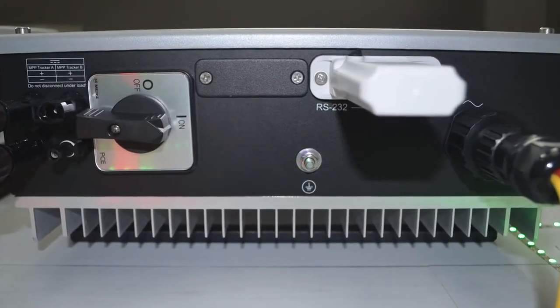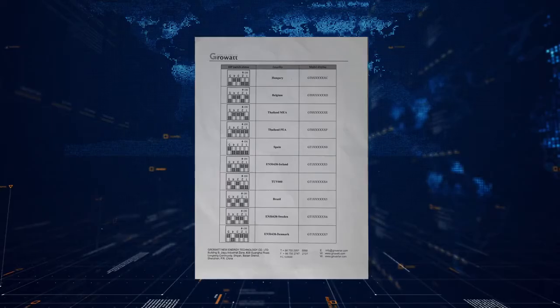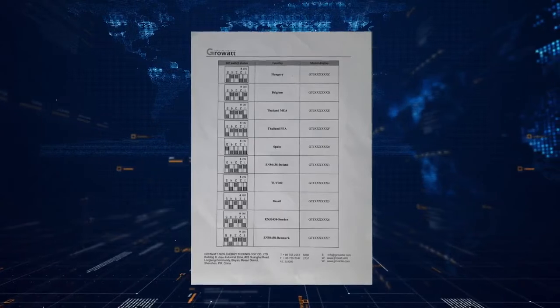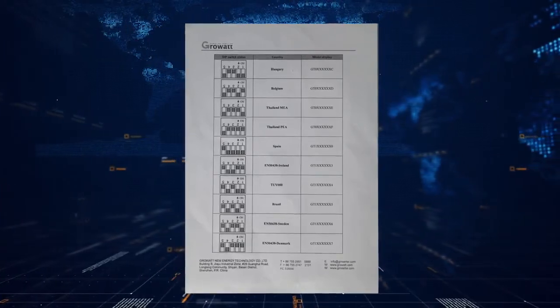MTL-S series inverter has a country selection function. The country selection is via the DIP switches. In the inverter packaging, there is an additional table listing the MTL-S DIP switch settings. Please follow the table to complete the selection.